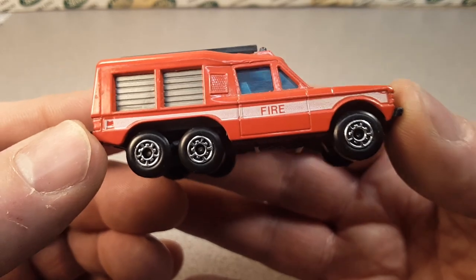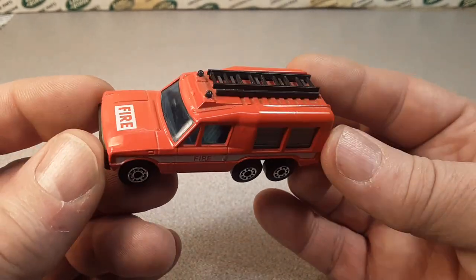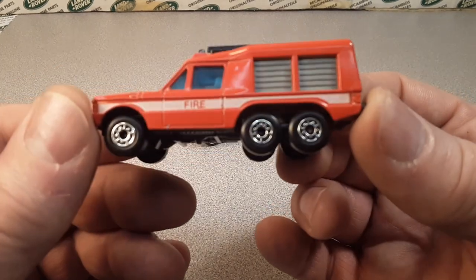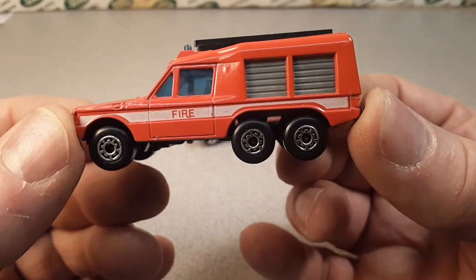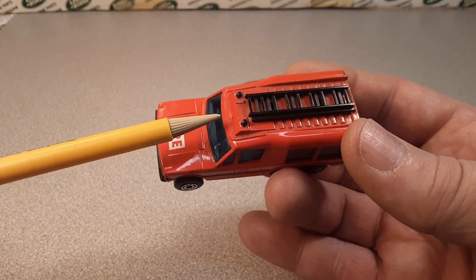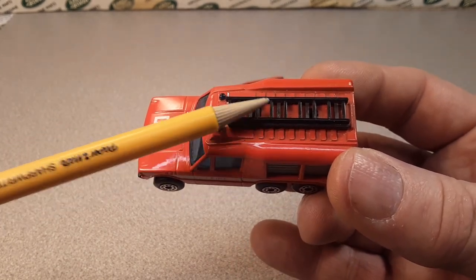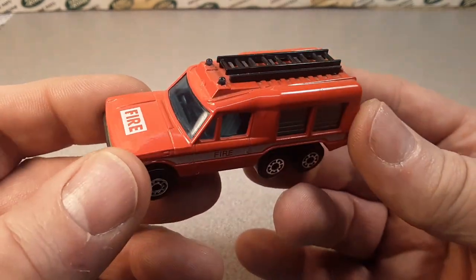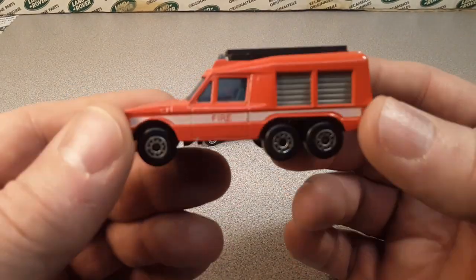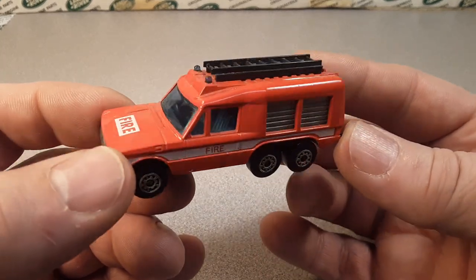It's 1982. There was a white one, and this color is from 1983 to 1984 possibly. I'm not really sure how long the run really lasted — I think up to 1994. Please comment down below, you guys across the pond, and let me know. They did two renditions: one was with the blue lights on top and the ladder — that was the popular one. Then there was another one with sirens and speakers, and they made a variety of colors — from purple to greens to blues to grays.